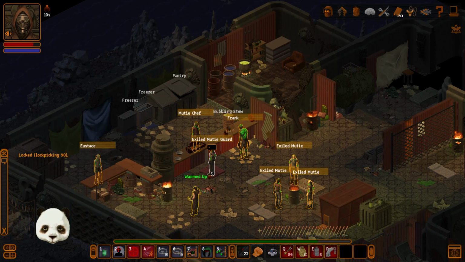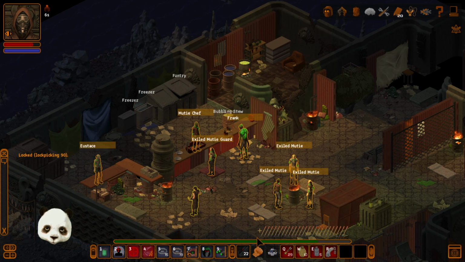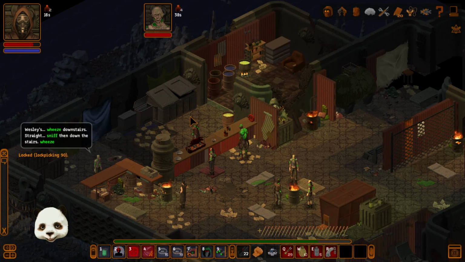Who are you? This is a guard. I'm just looking for the named ones. Okay, let's go talk to Eustace. Weasley's downstairs, straight then down to the stairs down there.